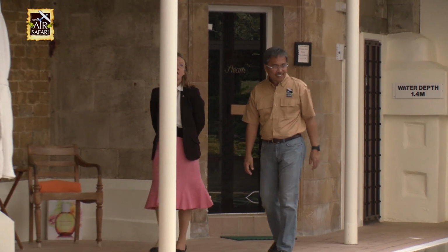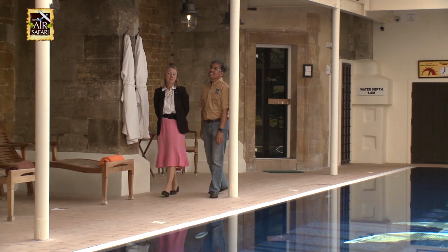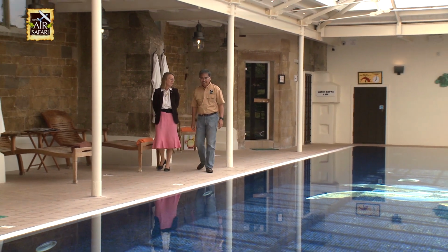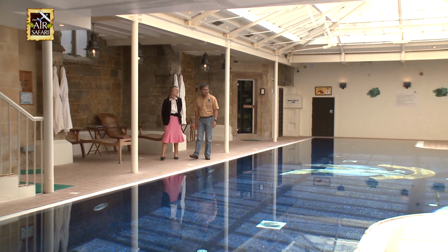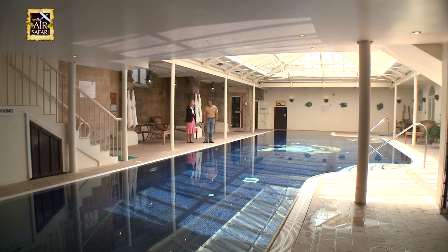It is a nice pool. It is, and it was very cleverly put onto the house because it doesn't detract from the architecture. You can still get here in your dressing gown from the bedrooms and look out onto the garden. Right. But when you're outside, it doesn't look too out of place. Doesn't change the whole setting.